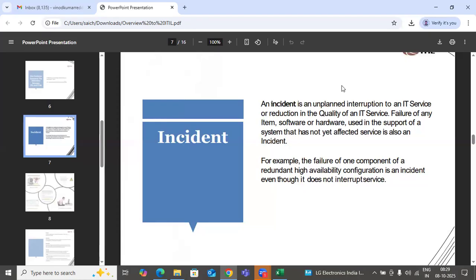Priority 2 will be a high level. Priority 2 and priority 1 should be completed very quickly. Priority 1 is the highest, and it should be completed within 6 hours as per companies. In some companies it is 2 hours, some 6, some 8. Whenever an incident comes to any team, two SLAs will attach to it: one is the response SLA and one is the resolution SLA.